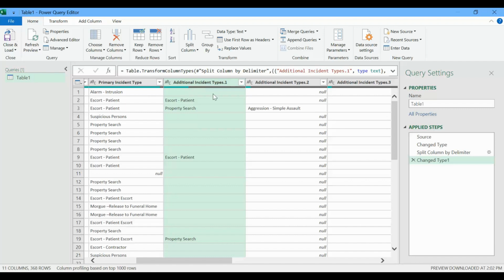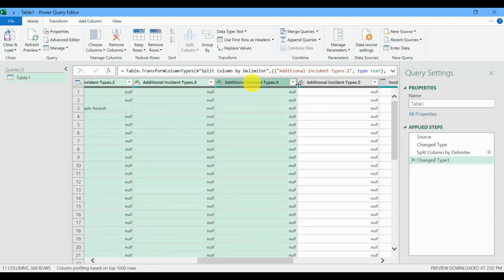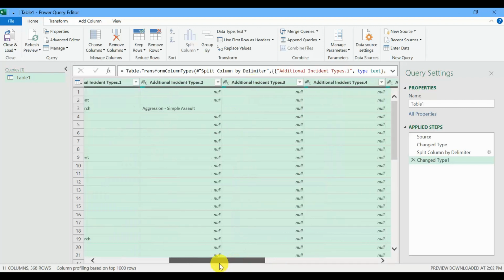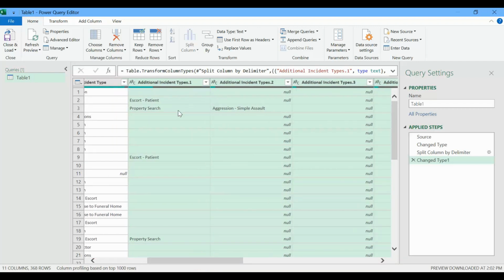The next step is we now need to highlight all of these 5 columns, and we need to perform a function called trim. If you're not familiar with trim, what trim does is it essentially removes any unneeded and essentially invisible spaces within the cells.